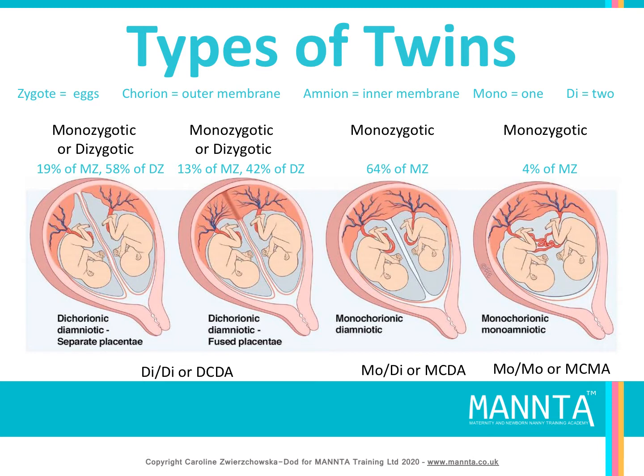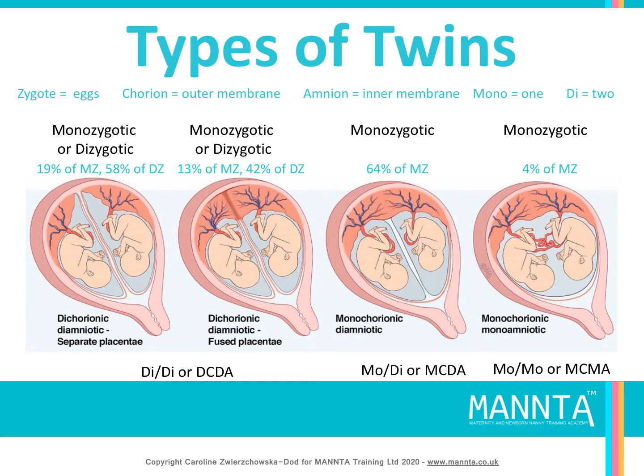Twins can occur in different ways. You have probably heard of fraternal or identical twins. But what is inside the womb is important to understand, as it can lead to different risks in pregnancy. Fraternal or dizygotic twins come from two different eggs with two different sperm. They are no more alike than any other brothers or sisters, but they are in the uterus at the same time. Most twins are dizygotic.